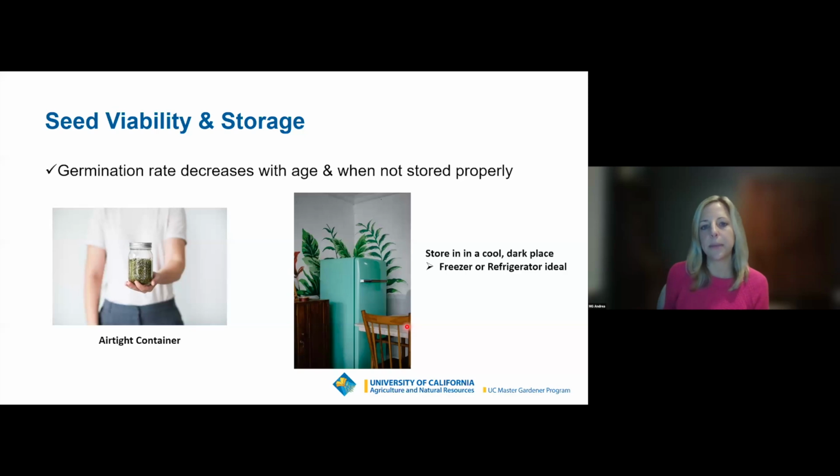You also want to put them in an airtight container, and a watertight container is good too. You could use a Ziploc bag that won't necessarily be watertight. So if you have concerns about condensation in the refrigerator or freezer, a Tupperware container or a mason jar, like it showed in this picture, is really ideal. So those are some tips on how to keep your seeds viable for as long as possible and where to store them.